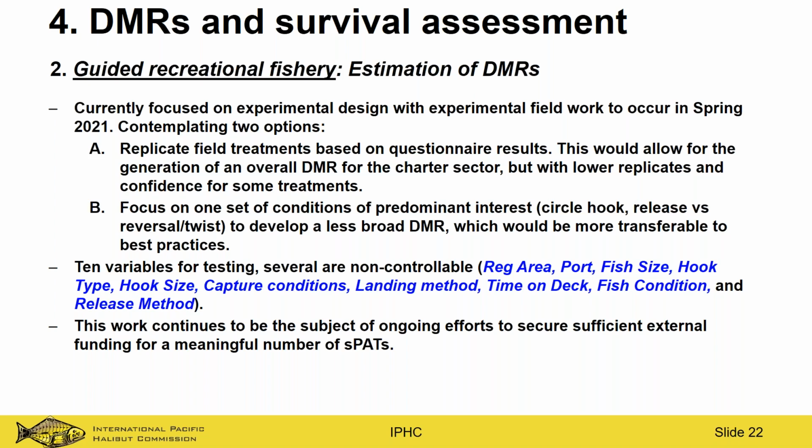And this work's also the subject of ongoing efforts to secure sufficient funding to try to secure enough pop-up satellite tags, those archival tags that we've spoken about before, that give us a pretty good estimate and are the basis of that previous study by Dr. Lohr that I mentioned, where we can get direct reports back from those tags roughly 96 days out that allow us to get an estimate on whether the DMR currently being used to estimate that sector's mortality rates is in the realm of the reasonable or not.